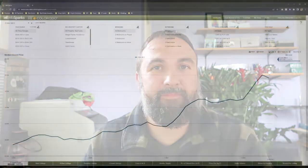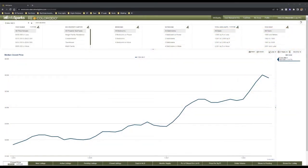It is June 1st, 2022, and here's your Denver metro market real estate update for the month of May. Okay, so let's dig into the numbers a little bit. All these numbers are directly from the Denver Metro MLS. So Lakewood over to Aurora, down to Parker, and up through Thornton, North Glenn area. Not too much of the mountains or north of there, south of there.